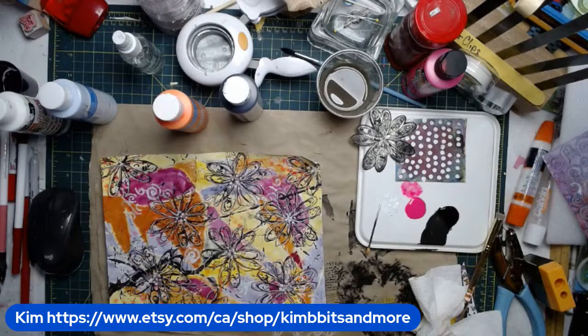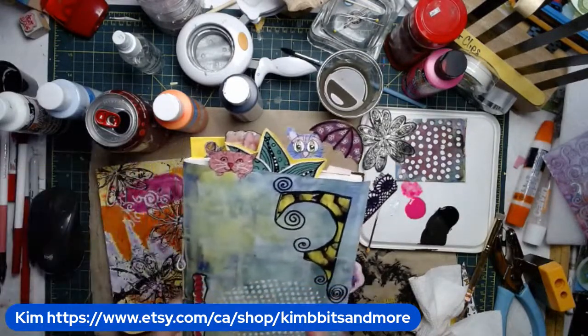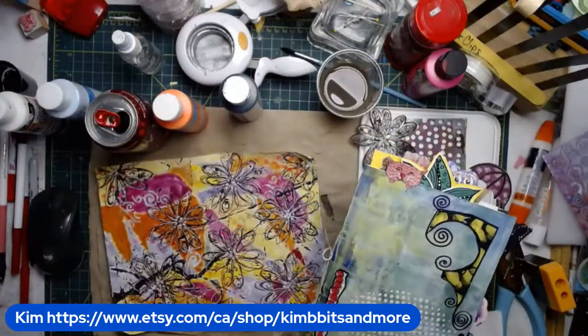It could be a very interesting journal cover. Actually, it would be a lovely journal cover, wouldn't it? One of those single signature journals I've been working on. These ones, like the one that we did all the tabs in, that would actually make a lovely journal cover for that, wouldn't it?